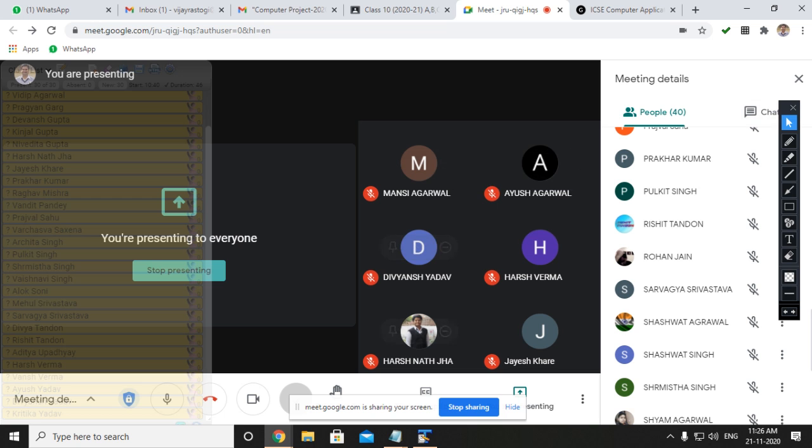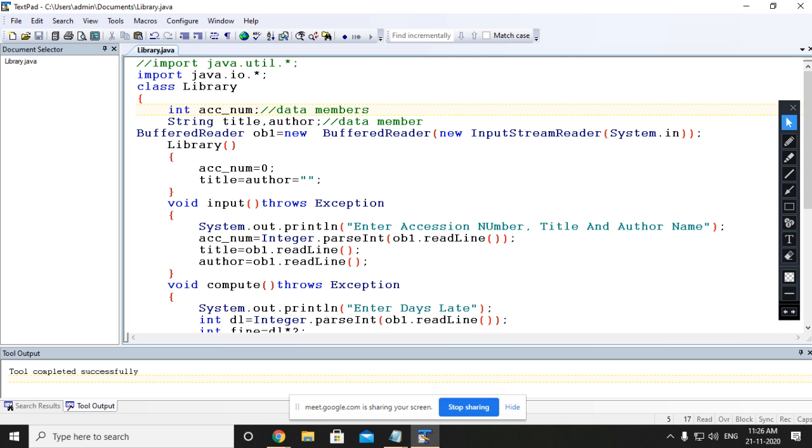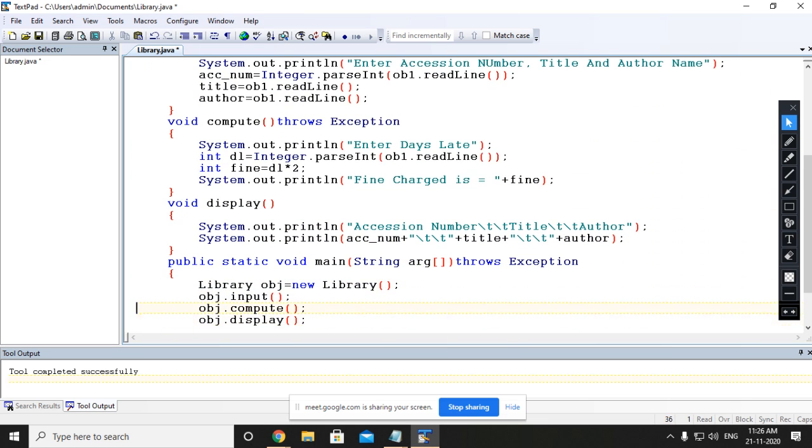And now one more thing. Suppose you wanted to take input in the main method using this ob1. In that case, what are you supposed to do? You need to declare this with the static keyword. So now look here. What you will use: ob1, Integer.parseInt(ob1.readLine()), and then directly we can print.